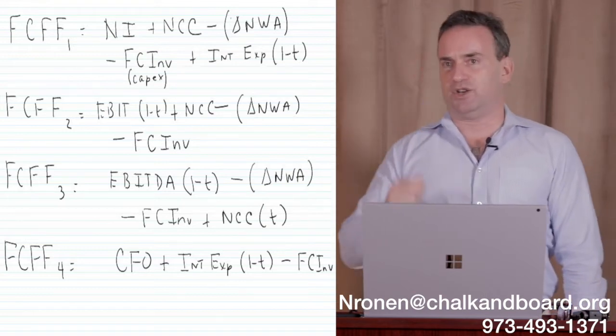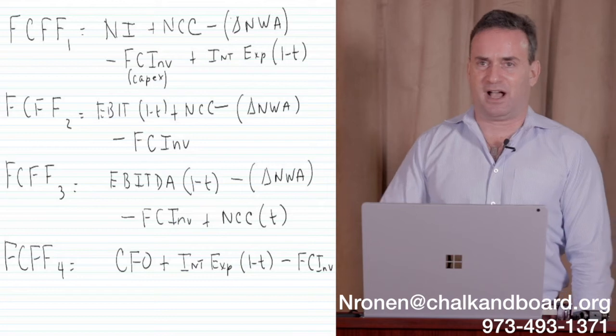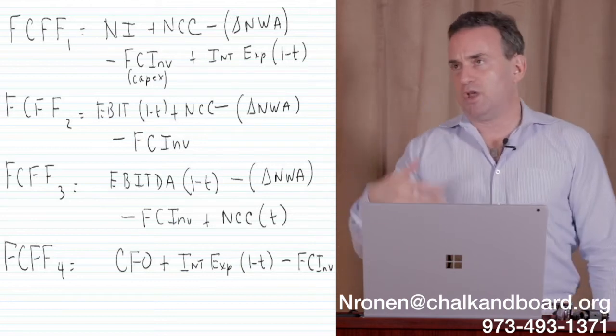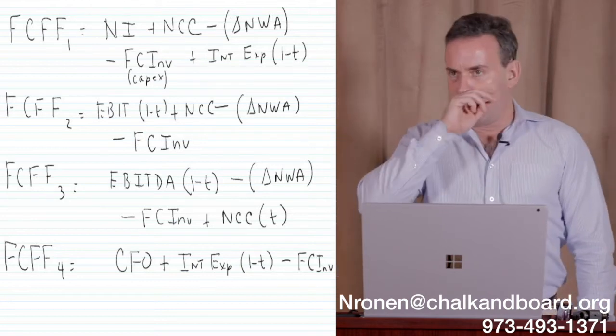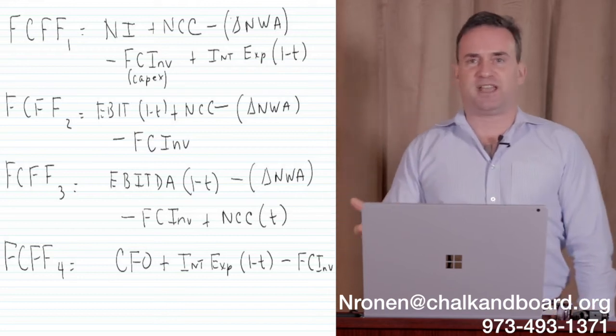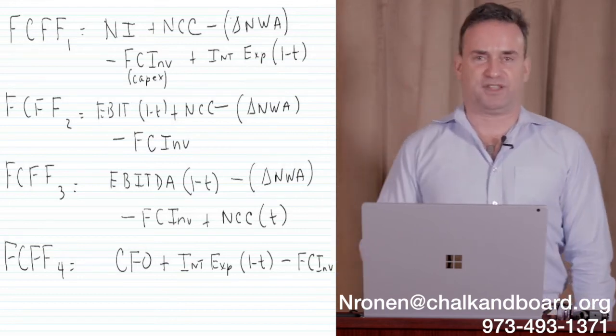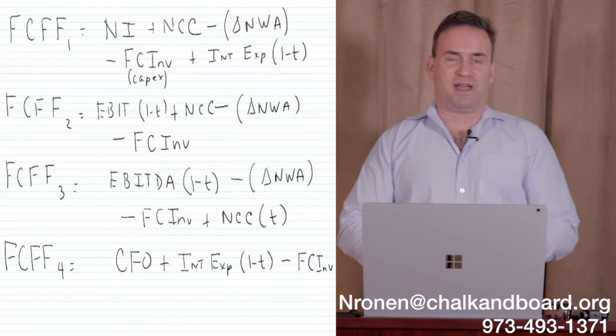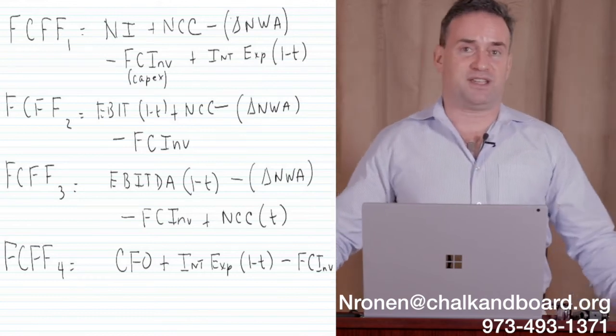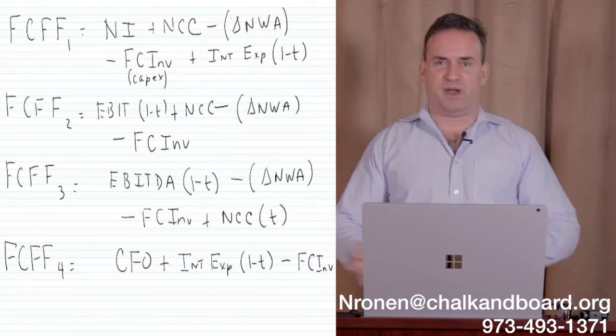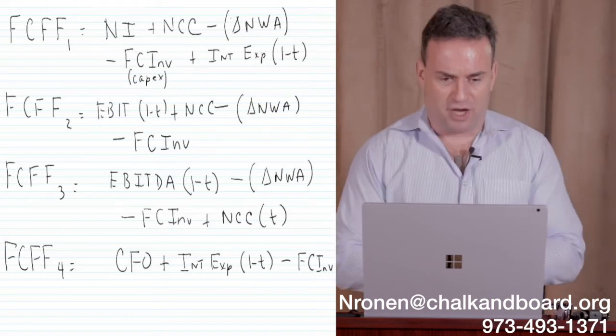One analyst might say, you know what, I'll just take net income and add back any kind of non-cash charges. Another analyst might say, you know what, a company's cash flow is cash flow from operations right off the statement of cash flows. Another one might use EBITDA as a proxy for cash flows. Many different ways that one could calculate the cash flows of a company.